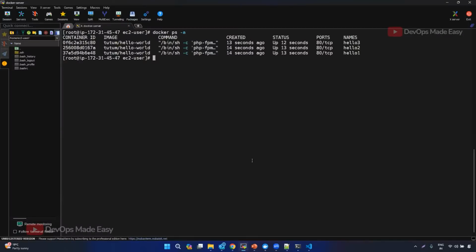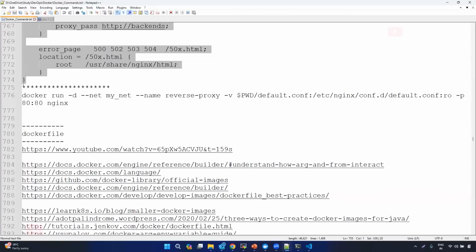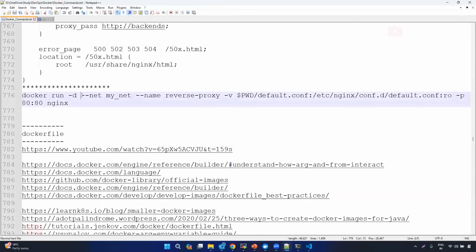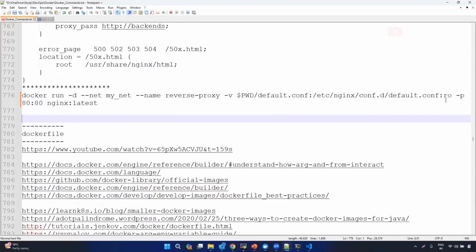So I'll create a configuration known as default.conf locally. And then I will create my Nginx container. You can see docker run in the daemon mode. I'm placing my Nginx in the same network. The name of the container is reverse proxy. It is running the image nginx latest, and we also have a port mapping on 8080.